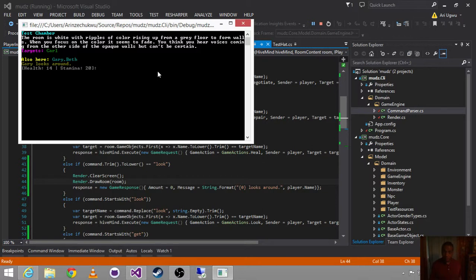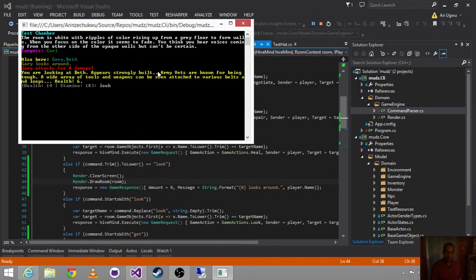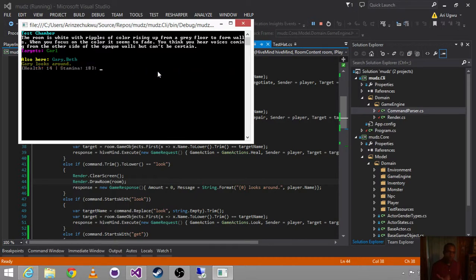Okay, that was cool. So, what has the effect we're looking for? I can fight Beth. I can look Beth. And then she has 6 health, and I can look around the room and redraw, because Beth's still there. And I fight Beth. I damage. And then I fight Beth again. And Beth is out of play. Look around the room. Now Beth's still here.